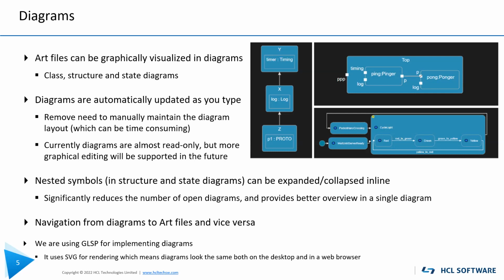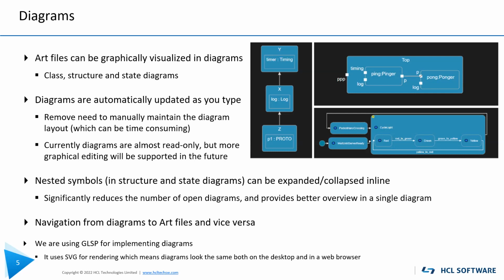Another benefit with these diagrams and difference from rtist is that we support inline expansion. So in rtist, every level of a state machine, and now I'm talking about hierarchical state machines, every level is opened in its separate editor. That has the drawback that, one drawback is, of course, that you get lots of editors open. You can be a bit overwhelmed about where to go. And the other drawback is that you get not the best overview, maybe, because you need to look at several diagrams to understand the full picture.